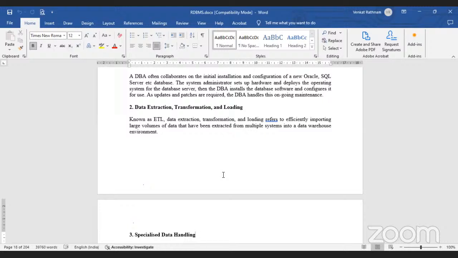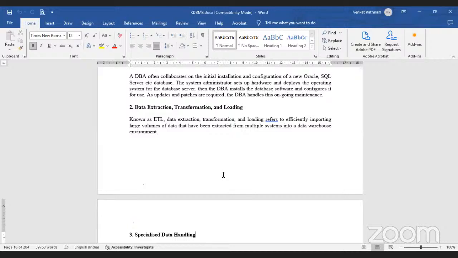Suppose you are maintaining a large amount of data in your Excel sheet, SQL, MySQL or MS Access, and you want to import that data into a single database, a data warehouse. What is meant by warehouse? In general, warehouse means we can store our products, our output. Like that, in a data warehouse we can store our data, the past years' data. That is called the data warehouse.